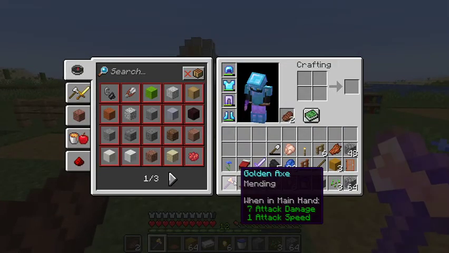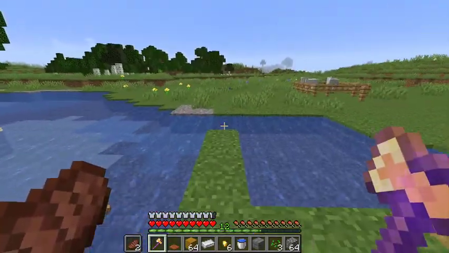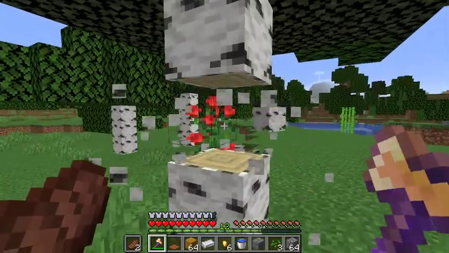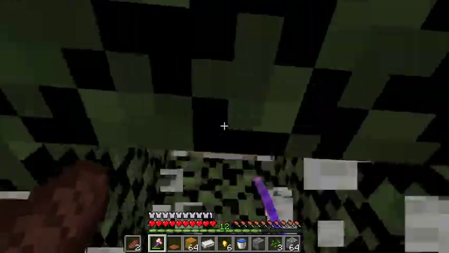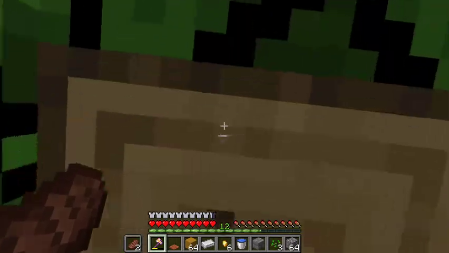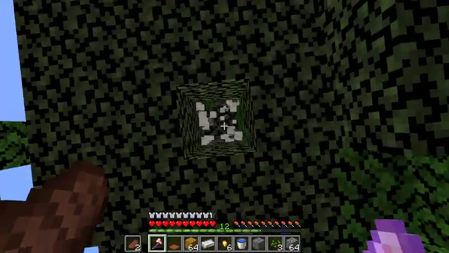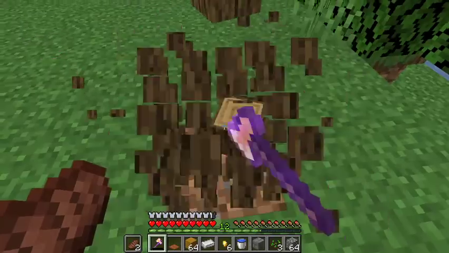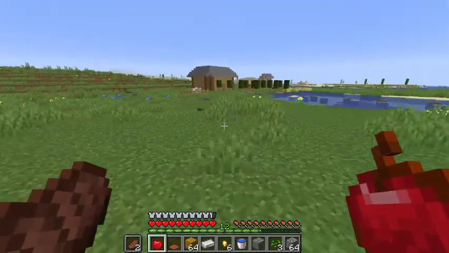Back over to here. Useless mending tools. It's actually super fast. Gold is the fastest tool, but breaks also the fastest. So look how fast this is gonna break this tree. Look how fast the durability is going down. So I'm just gonna break this thing. There we go.